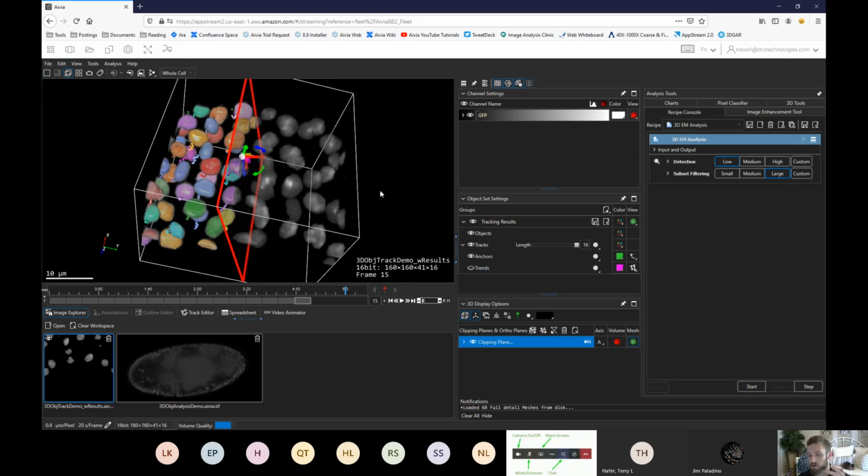Okay, so a big part of Aivia Community is that you're doing all this for free, and you want to save an image, maybe for publication, maybe just for a presentation to your PI or for a grant. Basically, we want to take this visualization and make it nice, and save it. So let's go through that scenario now with this image, however you have it set up right now. Let's say we want to save this image.